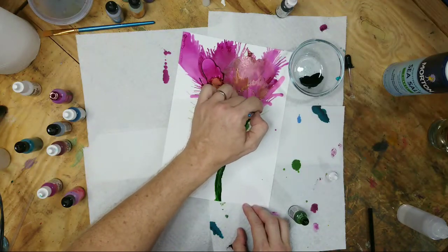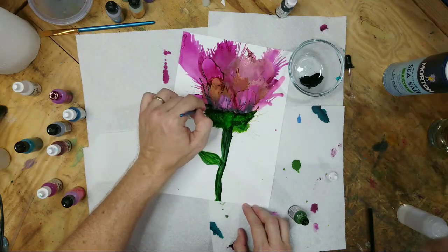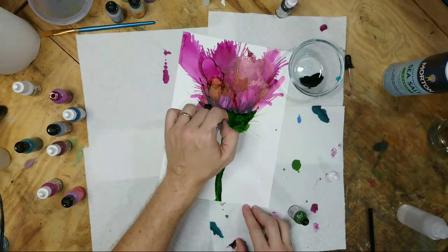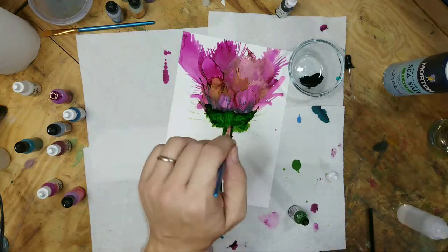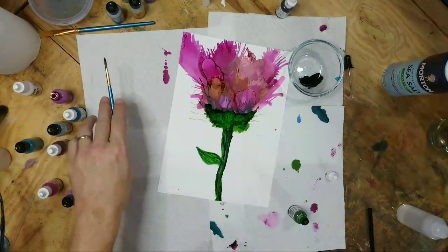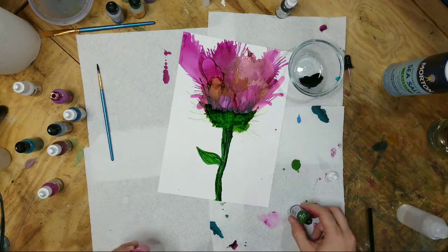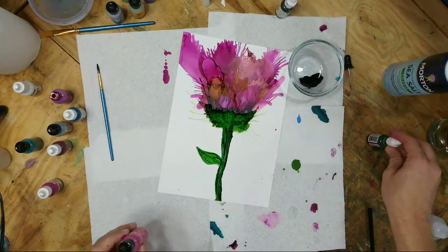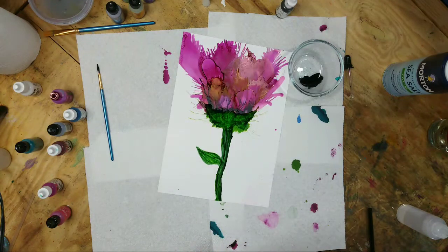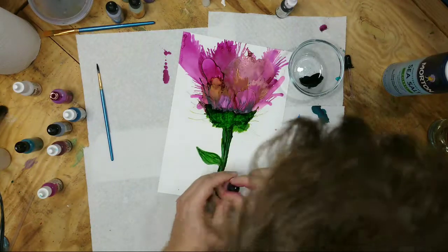I'm just kind of working this up a little bit so it flows better, maybe. Trying to keep it very random. That's why I'm just dabbing at it. I know it's terrible for a brush, but, you know, what are you going to do? The art needs to be made. Okay, let's get some more flamingo, blow it through, and then I'll pause this video and start making tomorrow's video.